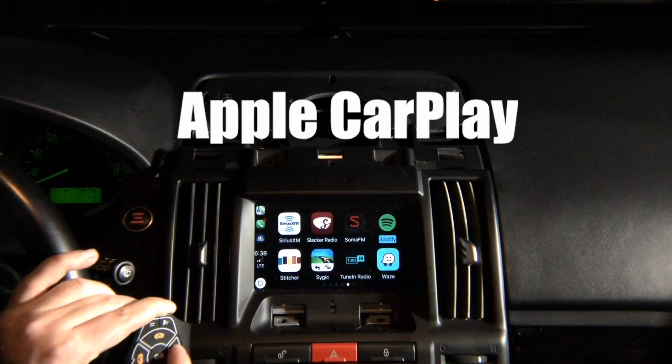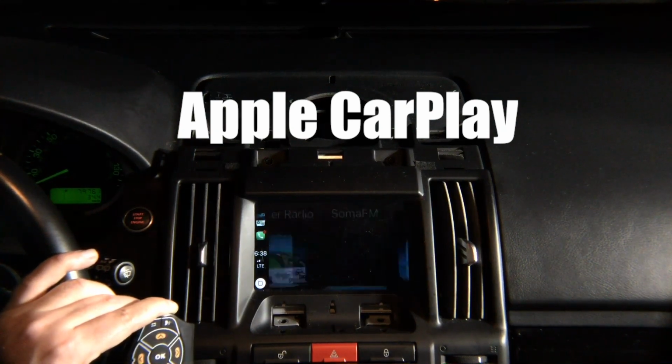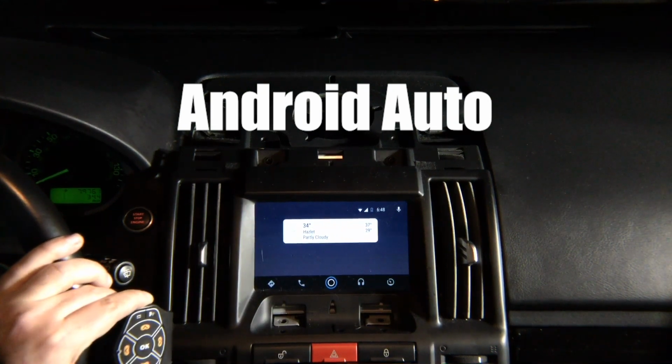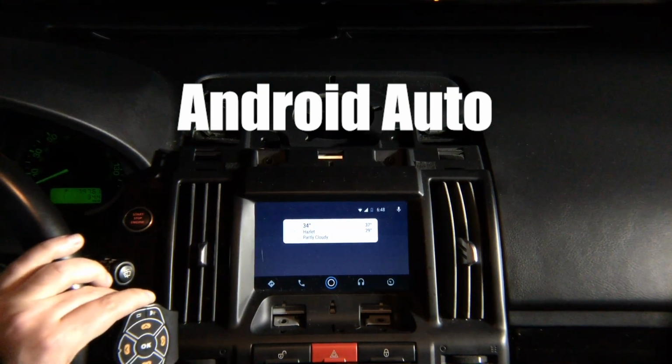So let's check out, let's say, TuneIn Radio. You press enter and it opens up the app. On the bottom, you've got your main menu, you've got your music apps. So first, let's go into the music apps.